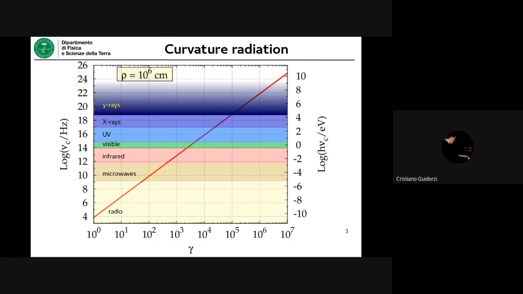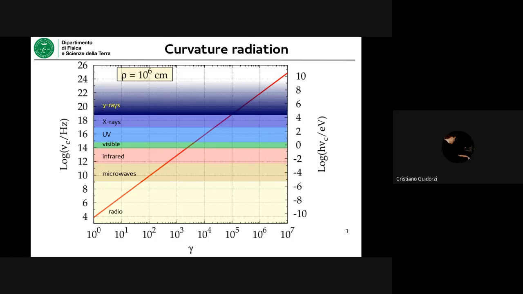So depending on the energy of the electron, you can have just a pulse in the radio band, or infrared, UV, X-ray, gamma ray. And indeed, we know pulsars because of the lighthouse effect of their radiation. They pulse every time the magnetic axis points toward us. So this is also a very effective way to measure their spin period. And as I said, we know radio pulsars, gamma ray pulsars. What we observe is curvature radiation.